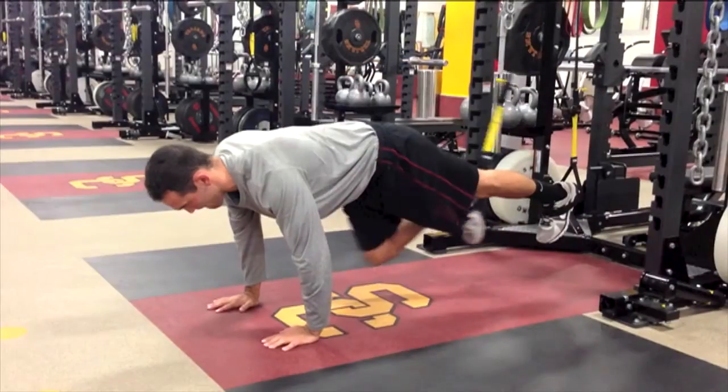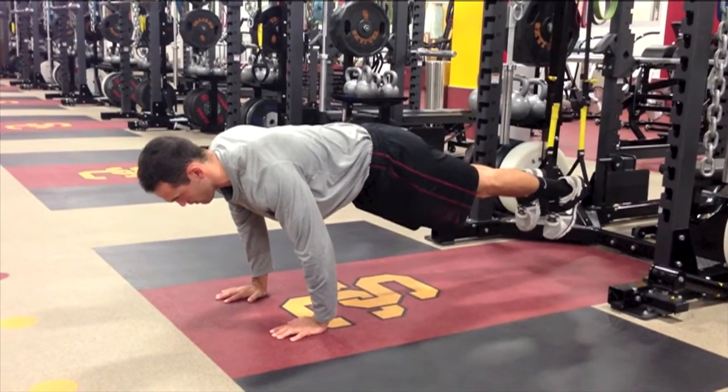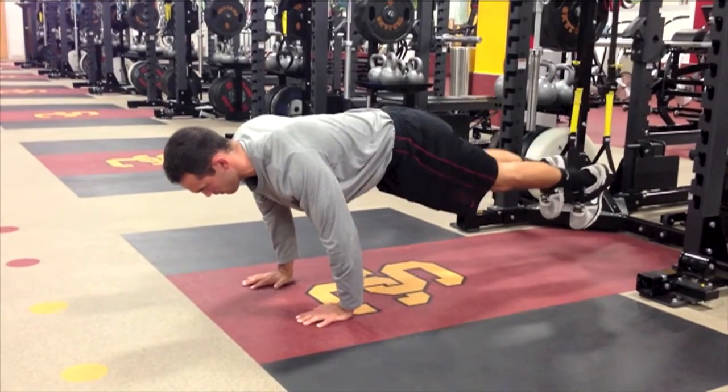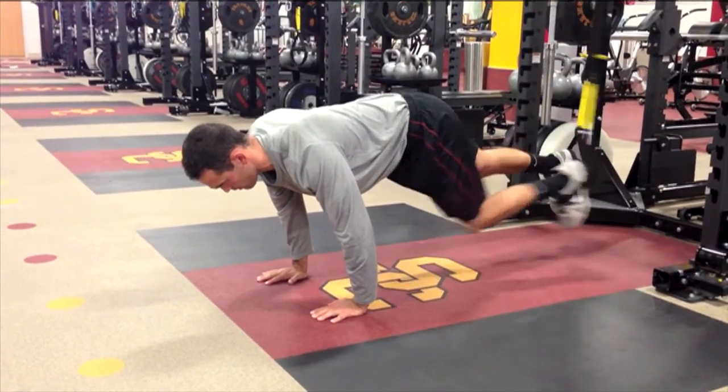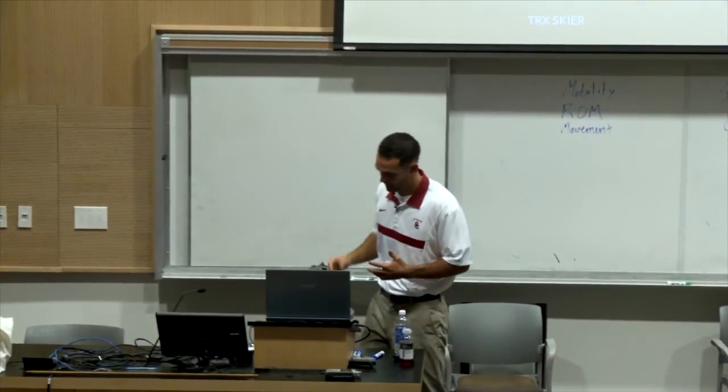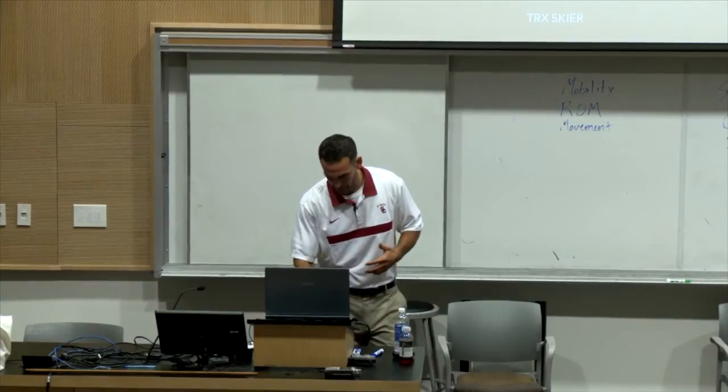Okay, TRX running. Push-up position now. Activating as much as I can, protracting as much as I can. Lumbar spine stable, thoracic stable. What else can I do here? I can dissociate now because I went through my mobility work. Okay, I have hip mobility. I can drive that knee up to my chest without drawing movement from any other area.